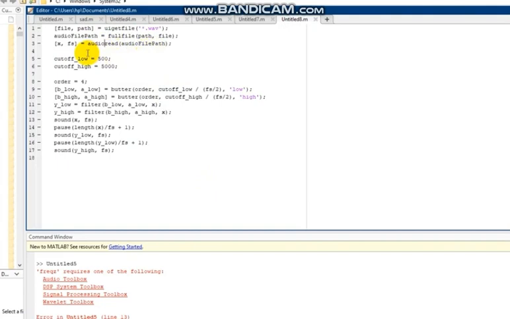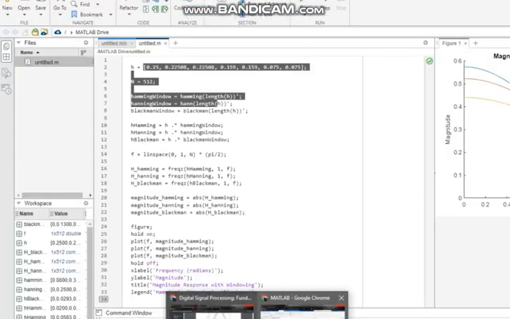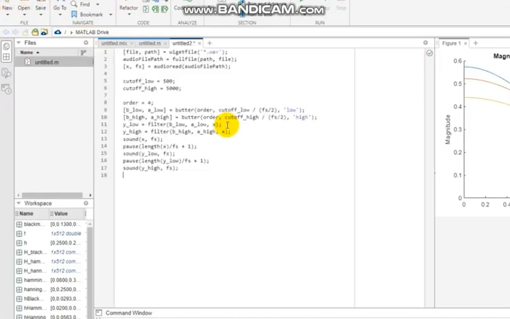We have given a low cutoff frequency of 500 hertz and a high cutoff frequency of 5000 hertz, and we need to apply the Butterworth filter for these low and high frequencies. We can run this by adding it and saving.